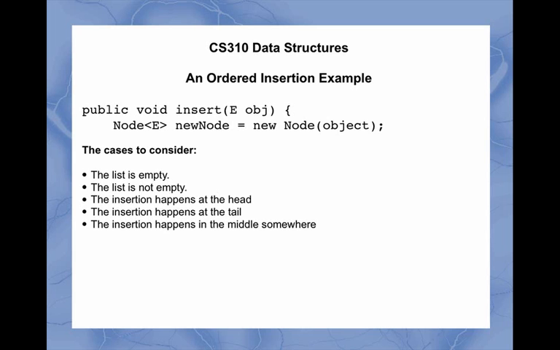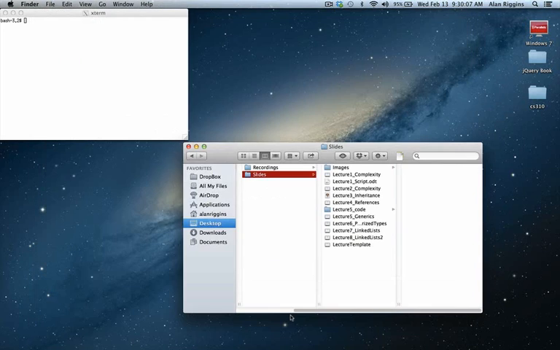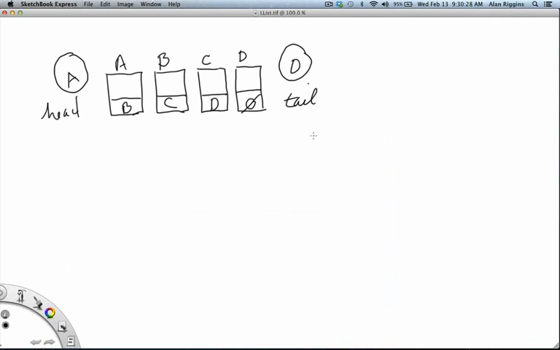So let's switch to the sketch pad here. When we're going to do an insertion here, we need to find where it goes. Now it's possible that the list might initially be empty, and we may want to check for that. So here's our insertion. Let's put some values in here so we have something to look at: 2, 4, 5, and 9. So our list is now in order. Let's assume that we're going to insert the value 8.